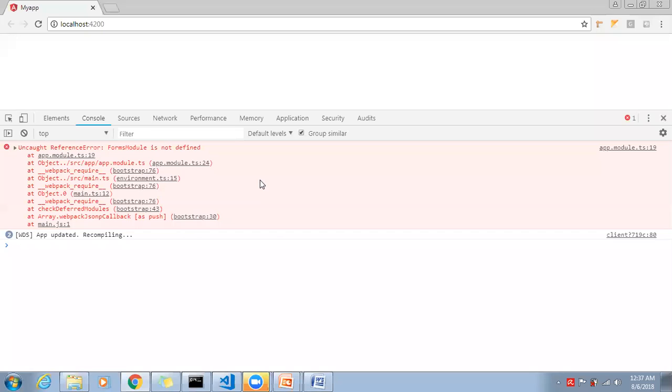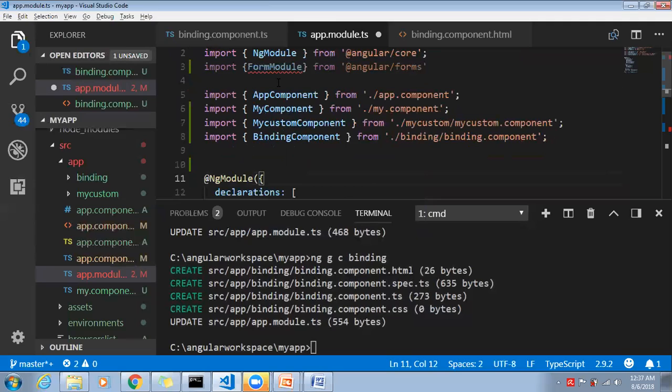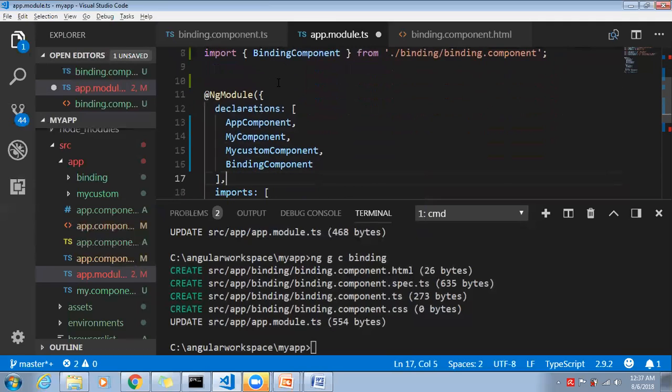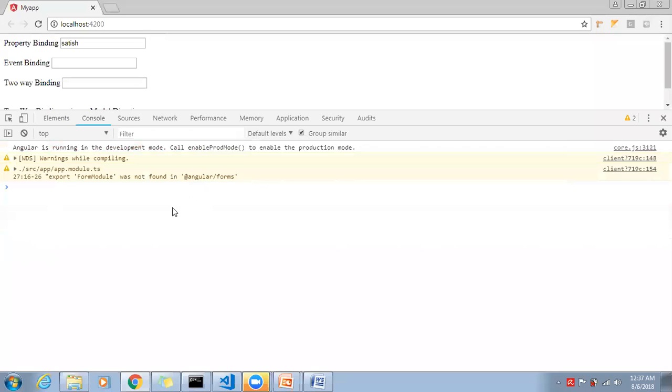Let's check this out. I think it's FormsModule only. That was a simple typo here. Just save it. See, no error. I'm able to get this one.